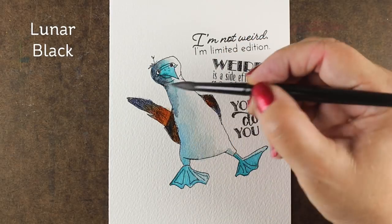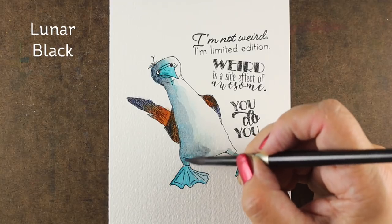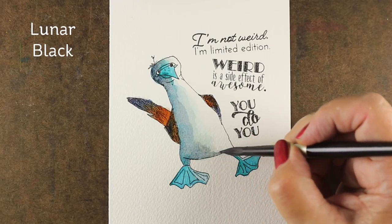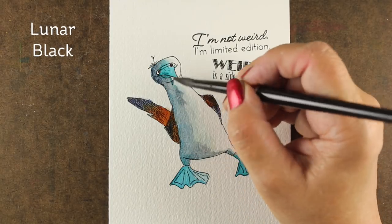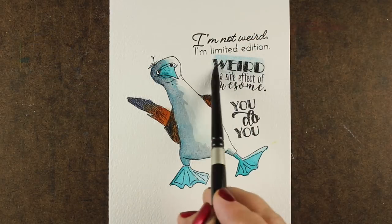Got a little bit heavy there on one side, so I started moving the color around with my brush a little bit. Using my number 8 silver brush, the black velvet line, if you have not heard me mention them, you must not have watched any of my other watercolor videos.